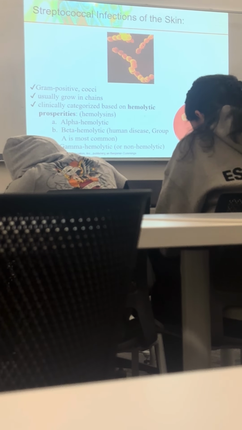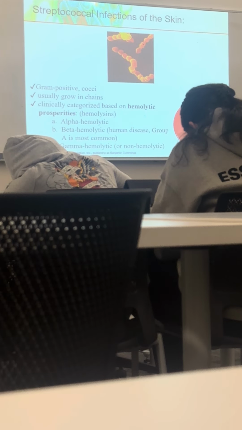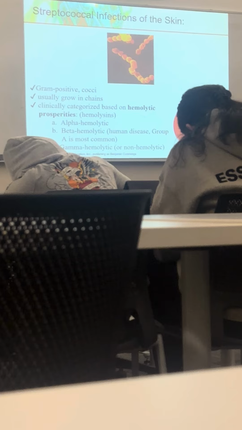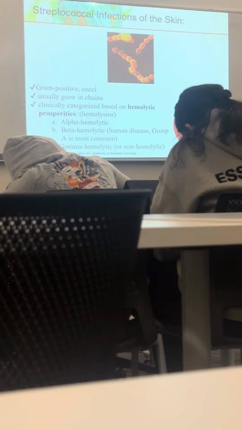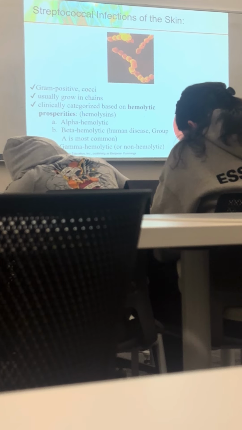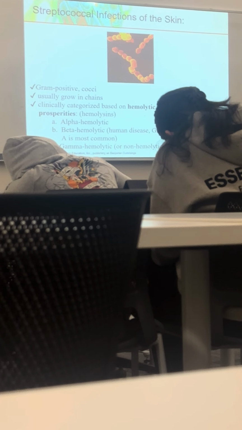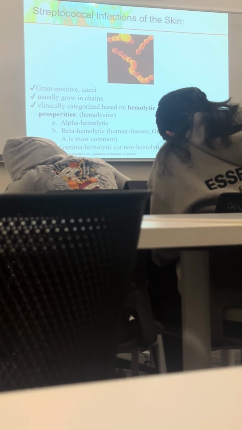If you can do beta hemolysis though, beta hemolysis, right? That one you are completely lysing the red blood cells. So when you look at your plate, it's going to be a complete clear zone where your bacteria is growing, okay? And so we'll take a look at that. Which one is gonna be the most pathogenic? The one that can do beta, okay? Who can do beta? Staph aureus can do beta, and Strep pyogenes can do beta, okay? So those are the most pathogenic.